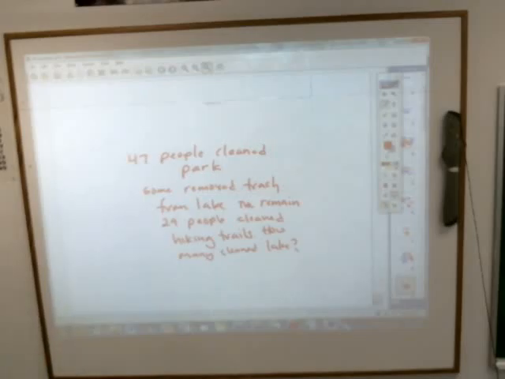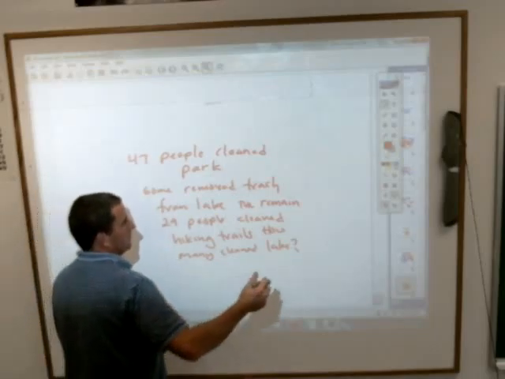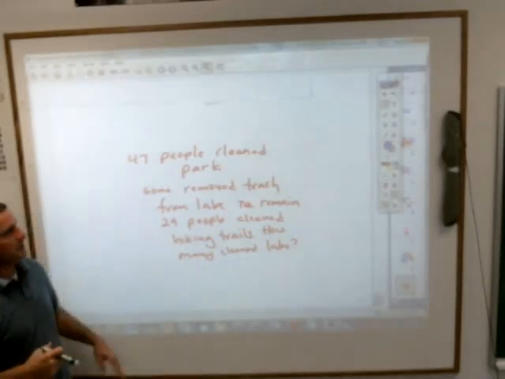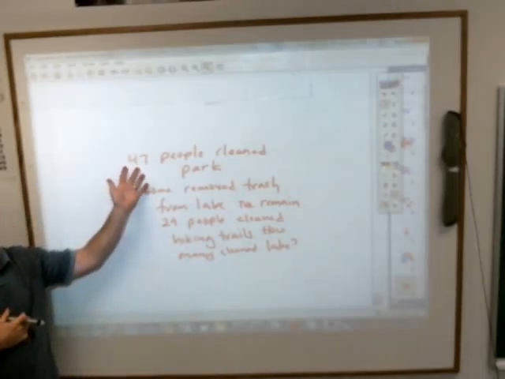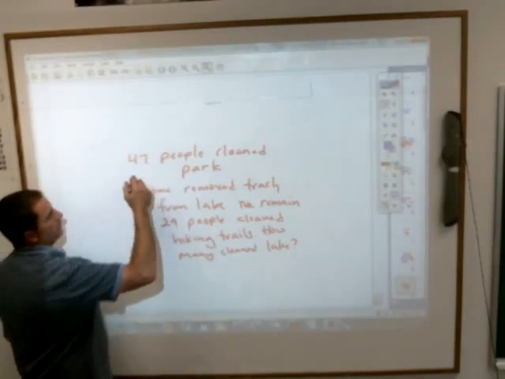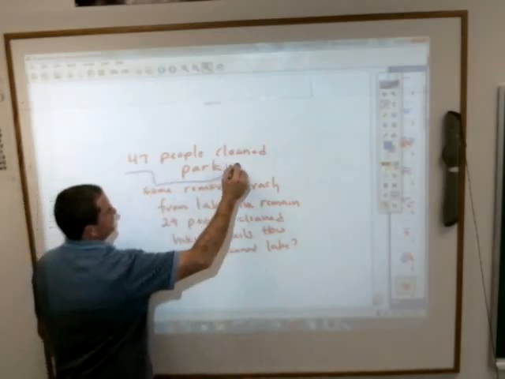So now the question is, is this a combining or a separating? Are you taking something and splitting it up, or are you taking something and putting it together? Although you could kind of look at it both ways. Christine says, well, I don't know. Am I taking people and adding it to 47? If 47 total people clean, 47 is the total number that clean the park.